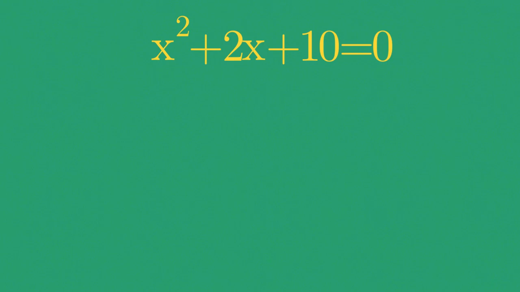The other day we saw problems like this: x squared plus 2x plus 10 equals 0. We said, to solve a quadratic by factoring, it had to be set equal to 0. Now, watch this real quick. Just like we've always done, is there a GCF here better than 1?